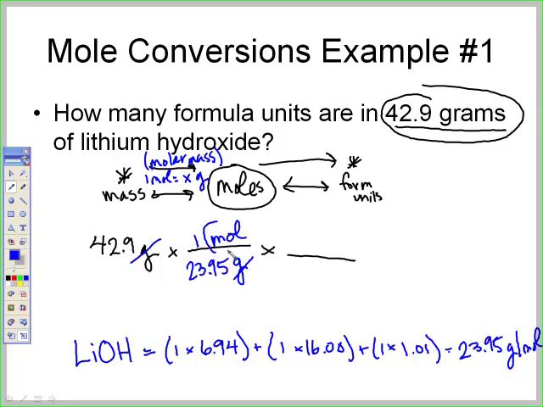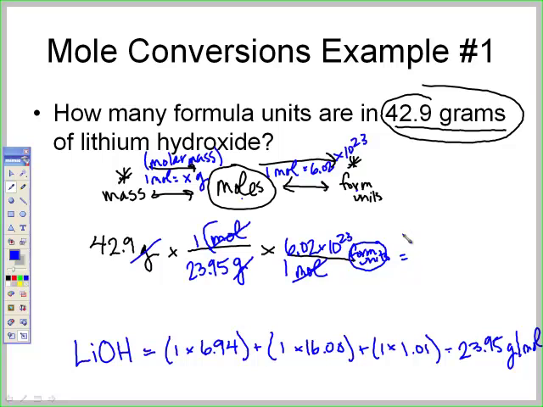So if I were to stop right now, I would be finding the number of moles right here in the middle. But I wanted to get to formula units. So the next conversion factor I would need to use is Avogadro's number. 1 mole equals 6.02 times 10 to the 23rd of anything, in this case formula units. So my 1 mole this time goes on the bottom, and my 6.02 times 10 to the 23rd formula units goes on top, and there's no math done for that one because that doesn't change depending on the substance. So my moles would cancel, and my formula units are what remain. So that tells me that I've set up my problem correctly.